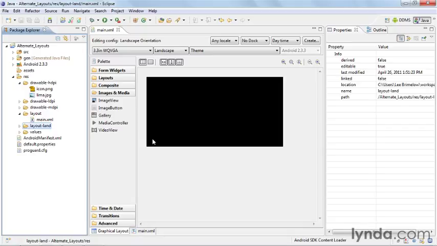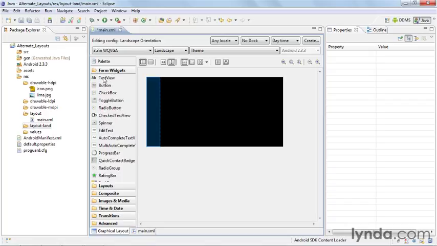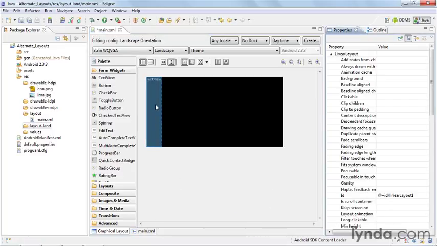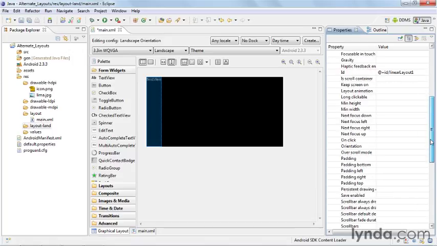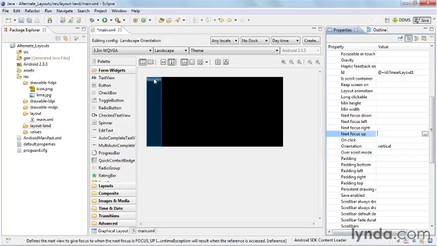So let's now go ahead and construct this in a different fashion. So we have a root of linear layout, but let's go ahead and nest another linear layout inside of here. So we're just going to drag it like that, and we have our new linear layout here. So now I'm just going to bring in those same elements that we did before. So I'm going to put a text view, we'll put it in there. And you can see this new linear layout inside of here is actually set to horizontal for its orientation. We want to change it to vertical. So let's override the default and set it to a vertical layout. That way we can line things up in a vertical fashion.